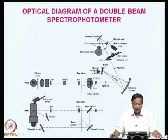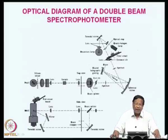So, you can use blazed holographic gratings, lenses, and then you need the filter wheels, quartz halogen lamp and optical lamps, optical stops, and then toroidal mirrors, etcetera. This figure is slightly more complicated, but a true representative of the optical diagram. And this is the PMT. So finally it comes to the PMT, and then computer data handling, etcetera, those things are separate. This is only the optical diagram.